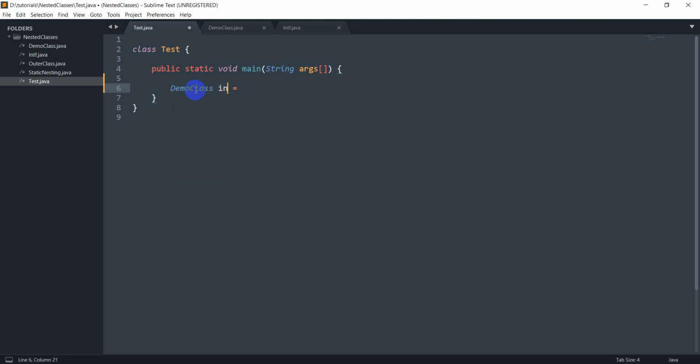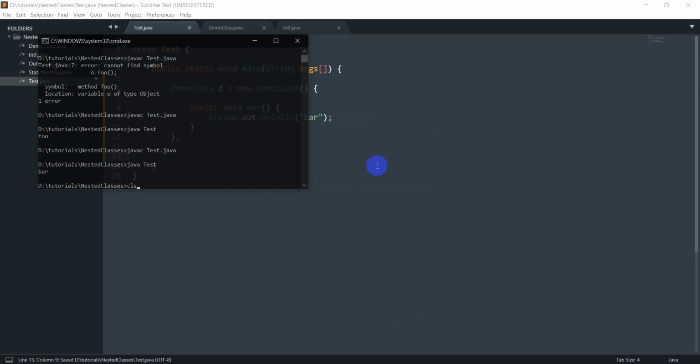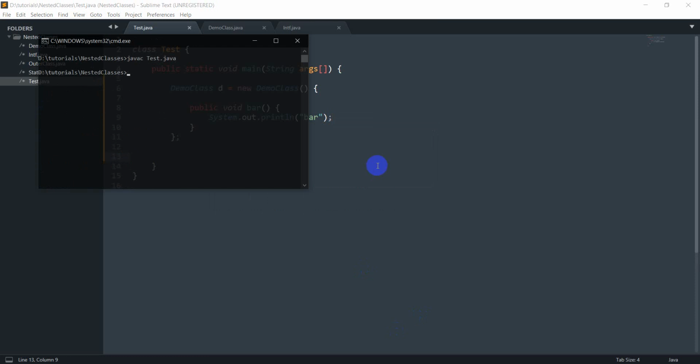So let's say I do DemoClass d = new DemoClass(), and then I actually define a class here, and let's say my class has a public void bar, and I just do a System.out.println. Now this is actually perfectly valid. I can do this. This compiles fine, and this will also run fine.